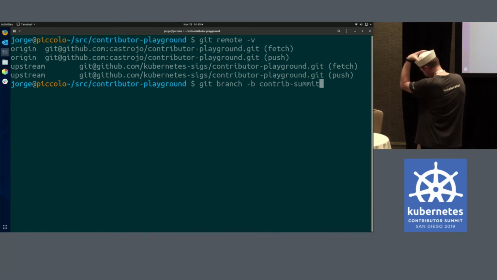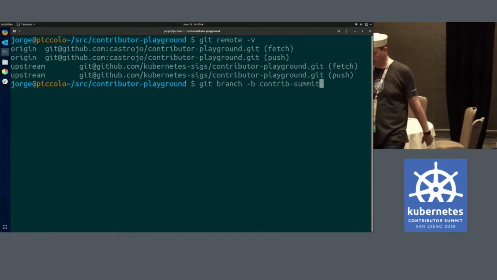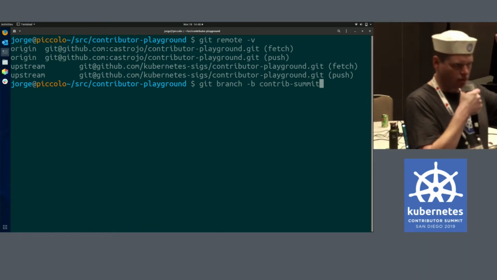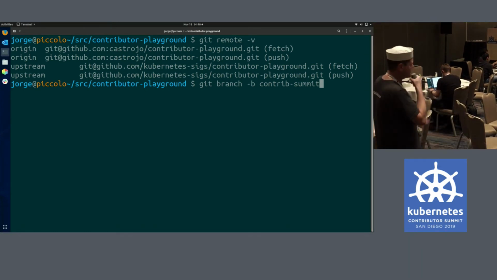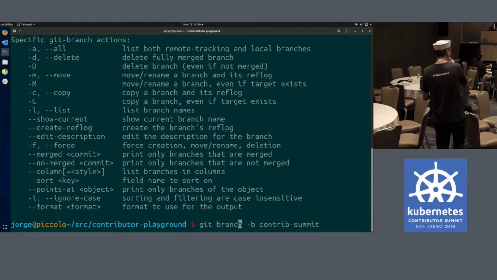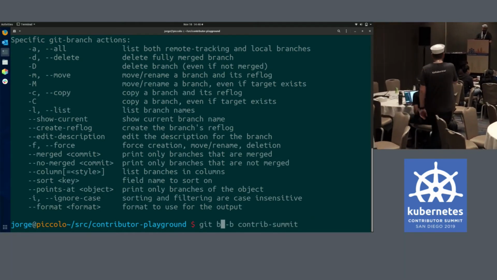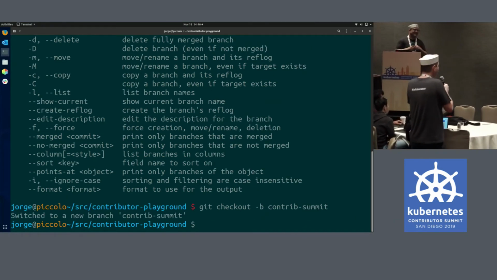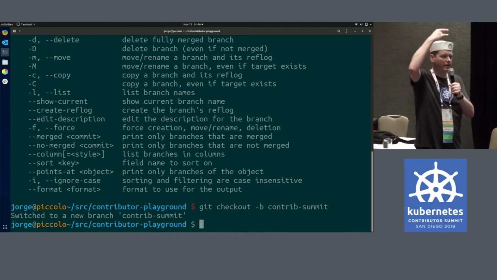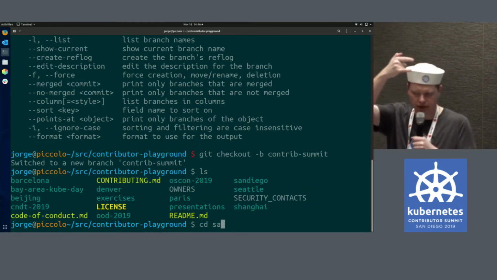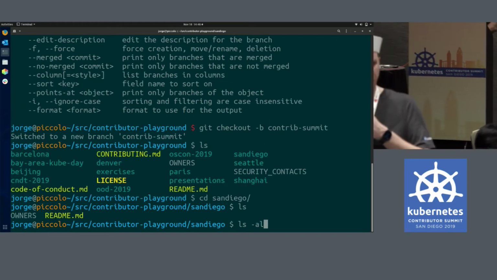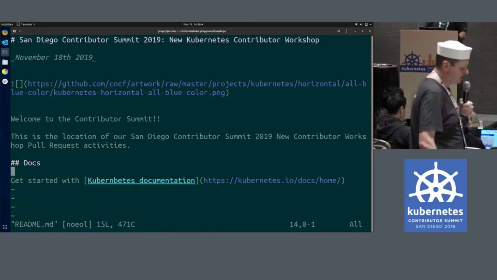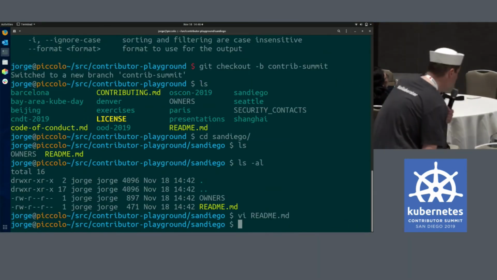So he is making a new branch, which if you're not familiar is an exact copy, but you can manipulate it and then merge it into the quote master branch later with your edits. You can force merge them if you want to hate people. Git checkout dash b, yeah, sorry. The master branch is typically the main branch, and when he created it, it automatically switched to the new branch, which is, like I said, an exact clone. But now George can make changes to it without affecting his master branch.